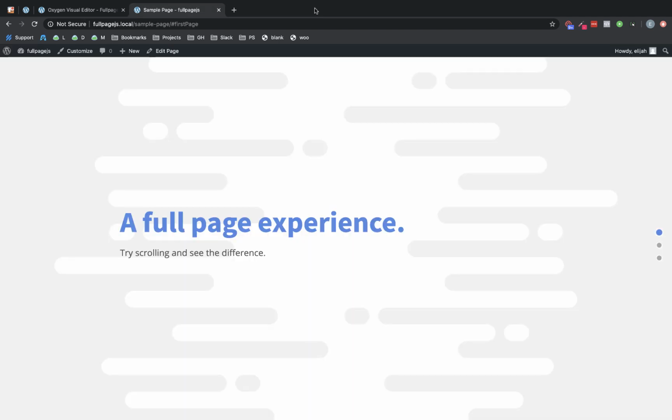Now, this is actually surprisingly easy to set up, but it is slightly advanced in that there's some JavaScript that needs to be written. I'll provide snippets for all of the code that I use in this video, so you can mostly just copy and paste with maybe a few adjustments here and there. So I'm going to jump into Oxygen Builder with a blank design, and we'll start this thing from scratch.